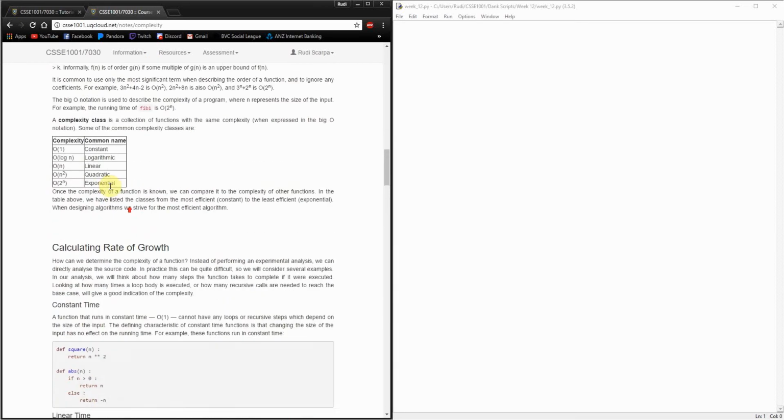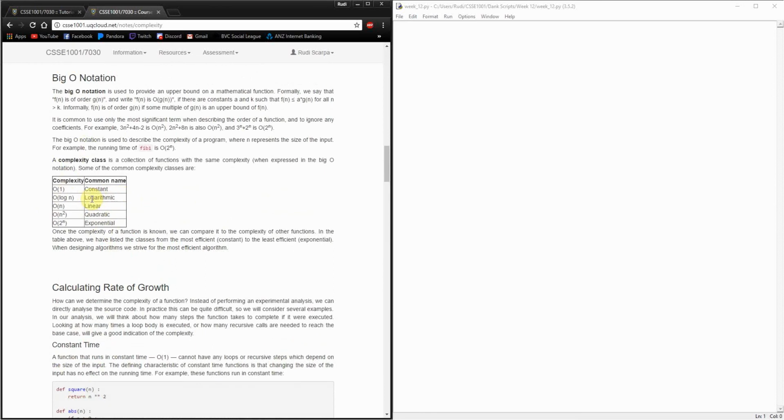The gist is that the algorithms we'll be looking at will generally fall into one of these categories. We've got constant time, which basically means that regardless of how big our problem gets, the algorithm takes a constant amount of time. So let's say our algorithm takes 10 seconds, then regardless of how big our list gets, it's always going to take 10 seconds. Constant is generally the best, but it's almost always impossible to get constant time for some things.